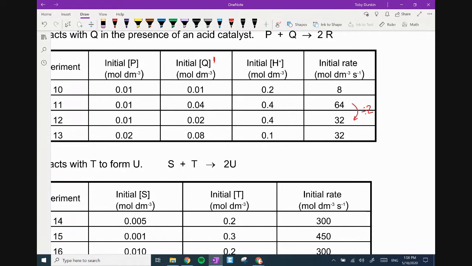What do I fancy? Let's go for H plus. So we know that this one's now first order. That's been times by 4. Yeah, we know that P is kept the same. So with Q being first order, we know that that would have gone up by a times 4 as a result of Q. So 8 times by 4 gives me 32. Whatever it now goes to is as a result of H plus. What did we do to H plus? H plus was multiplied by 2, and this was also multiplied by 2. H plus is first order. I like it. Rub them off.